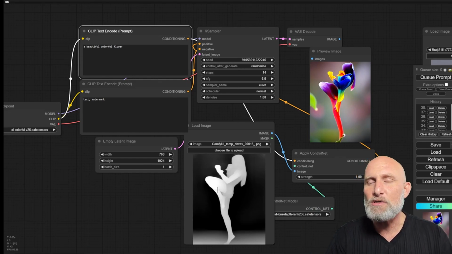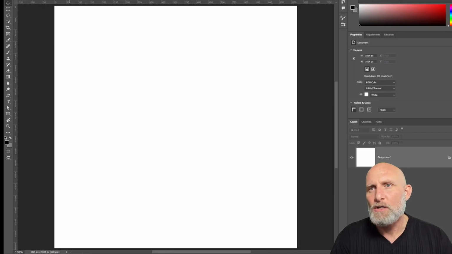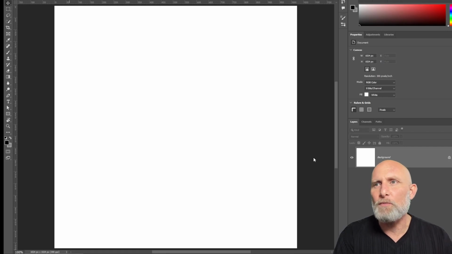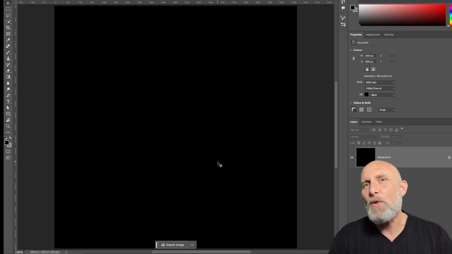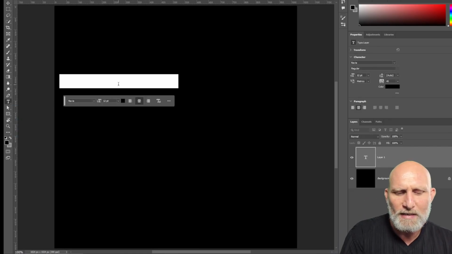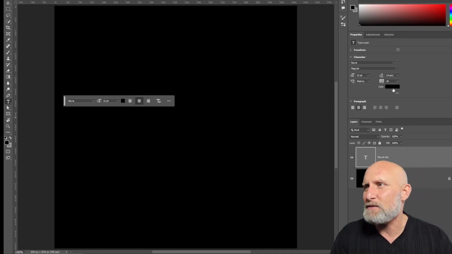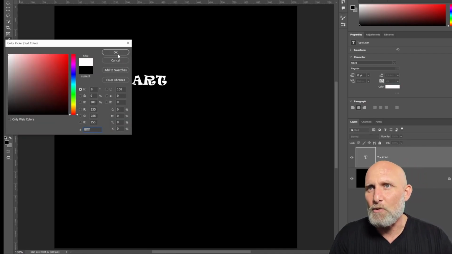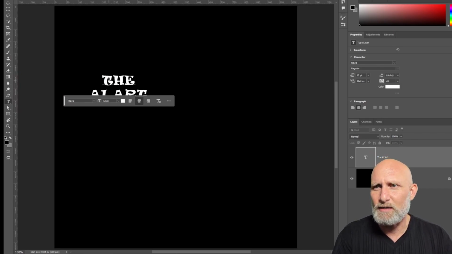And I'm going to use Photoshop, but if you don't have Photoshop, you can use any image editing software. So we open up Photoshop and we're going to create a new image. We're going to paint the background in black. And now what I want to do is take text, and I guess you already guess what I'm going to do here. I'm going to create a text, and then I'm going to use this text as my depth map. So let's do it like that.